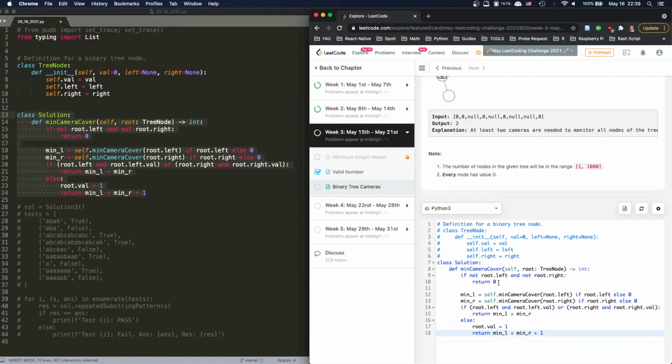If I'm a leaf, like if I have a left tree and a right tree, and I have both the root and children with cameras on them, how do I deal with this? And we say that's already the minimum number. I remove it. I mean, you have to, right?